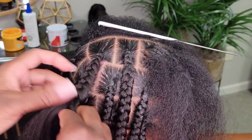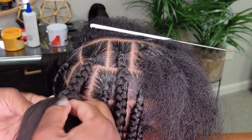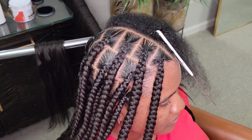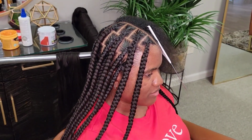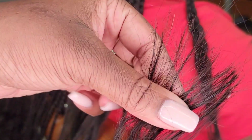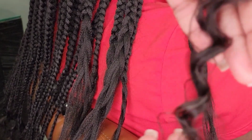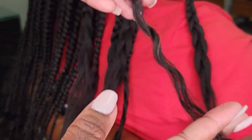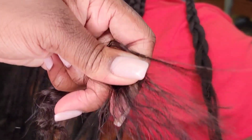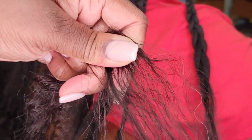So when my clients book this service, especially the boho service, they have to use human hair. I do not allow my clients to use synthetic, because I don't want to do that hard labor just for them to turn around and say that the style didn't last because of the curls. So for me personally, my clients do not have the option to bring me synthetic hair for this particular look when it comes to boho. But with this style that I'm showing you here, this one's just adding the curls on the end. So I don't care if you do human or synthetic, because it's not going to be that big of a deal.